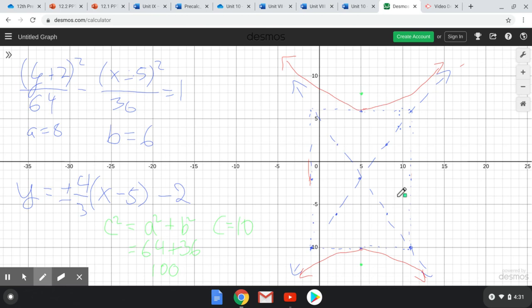The setup was right. Basically, the setup, the blue part, is not really dependent on whether it's vertical or horizontal, because whatever's under the y is how far you go in the vertical direction. Whatever's under the x is how far you go in the horizontal direction. a squared plus b squared is c squared. So c doesn't even really depend on which one's a and which one's b. Doesn't really matter. What matters is once you graph the hyperbola, that if y is first, then the hyperbola is up and down. If x is first, then it would be right and left.